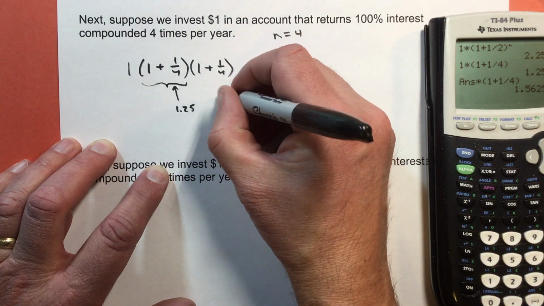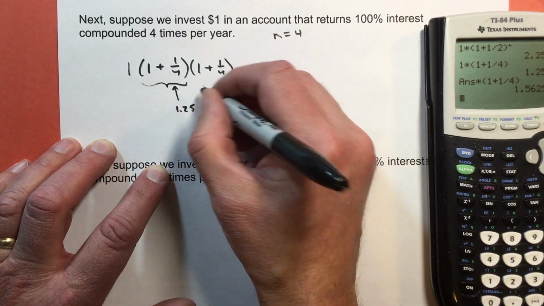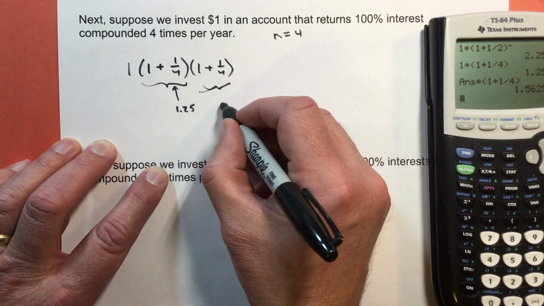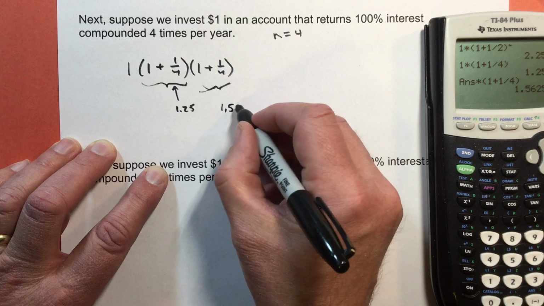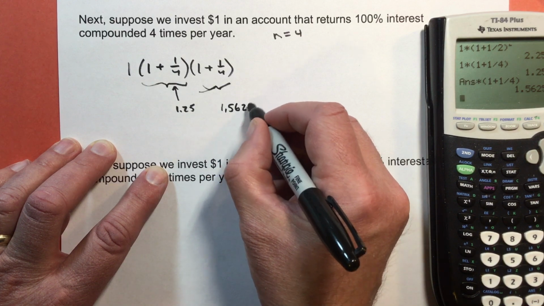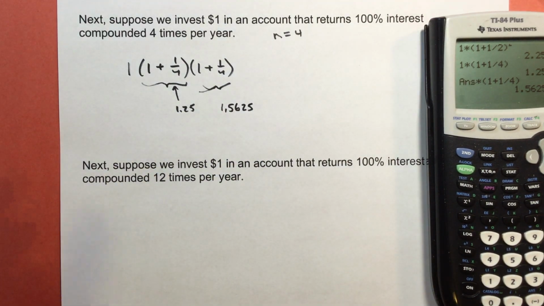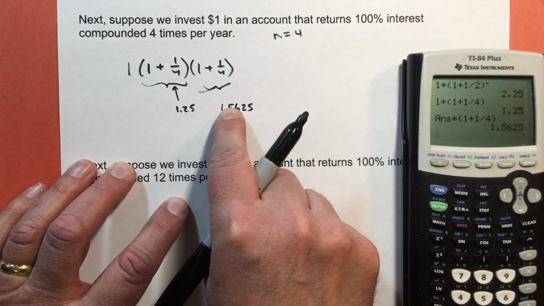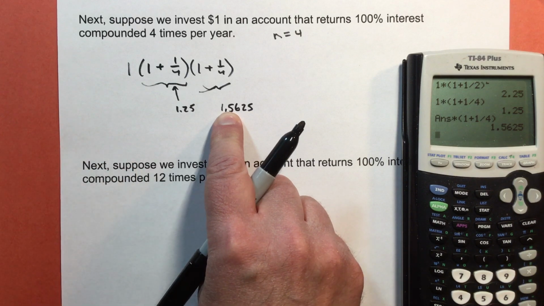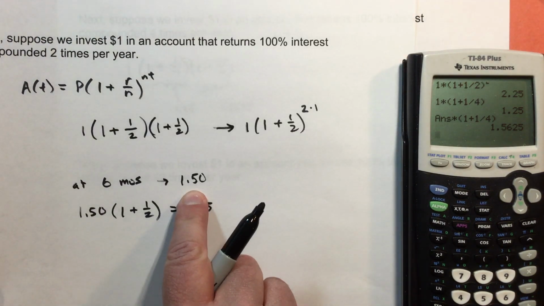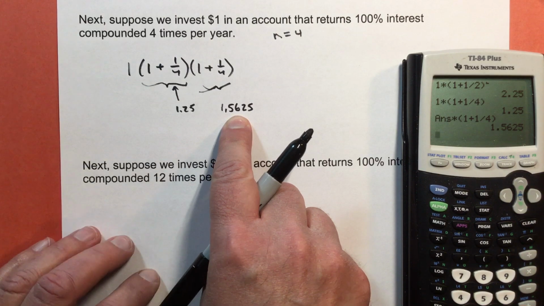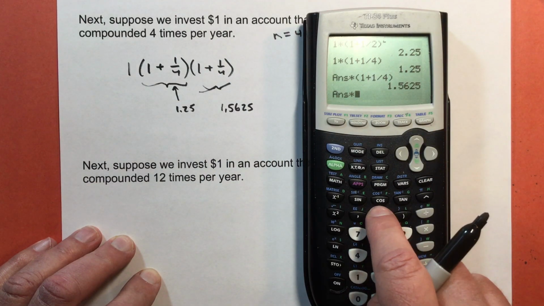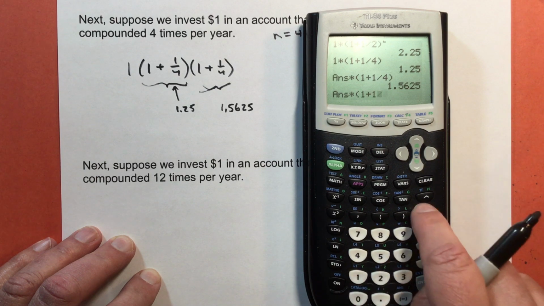So now this part, the whole thing, that's going to get sloppy if I do it. So just pretend. Now I'm at $1.5625. And of course, we only go to the nearest penny. I'll say something about the nearest penny in a second. That is 3 months, 6 months. I'm halfway done with the year. And if you remember from the last time I was at $1.50. Now I've made 6 more cents. Amazing. So I'm going to take this and multiply it again by 1 plus 1 divided by 4.